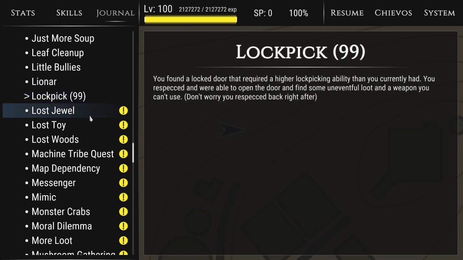Lockpick 99. You found a locked door that required a higher lockpicking ability than you currently had. You respec'd and were able to open the door and find some uneventful loot and a weapon you can't use.